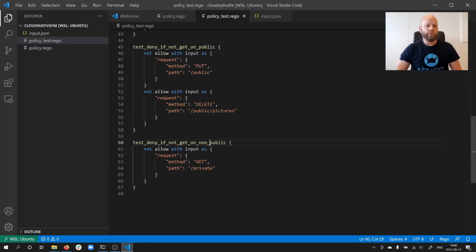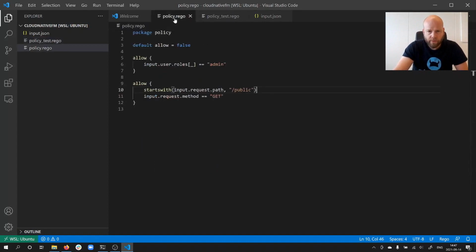I like to work using this kind of test-driven flow, because not only does it provide me with a level of confidence, but it's also something that I can provide to other members of my team for review, and they can see that my policies indeed work as intended. So that's basically policy authoring, some simple rules and some simple tests to go with it.